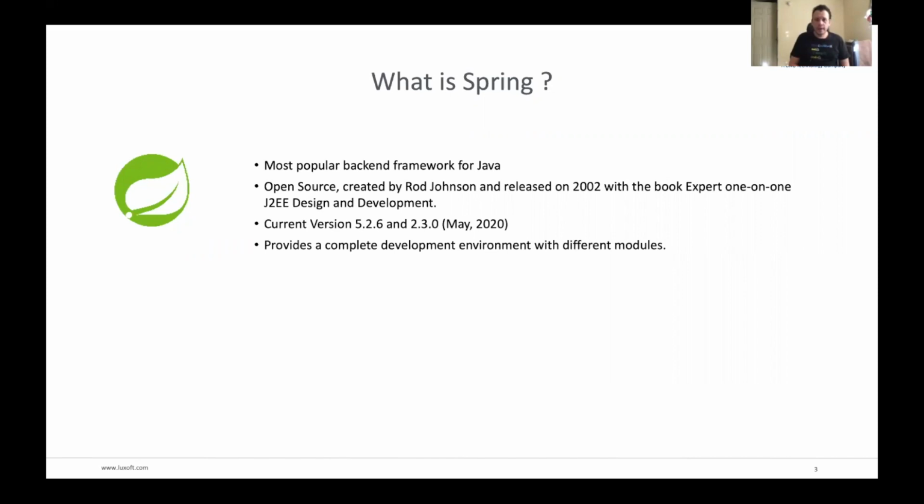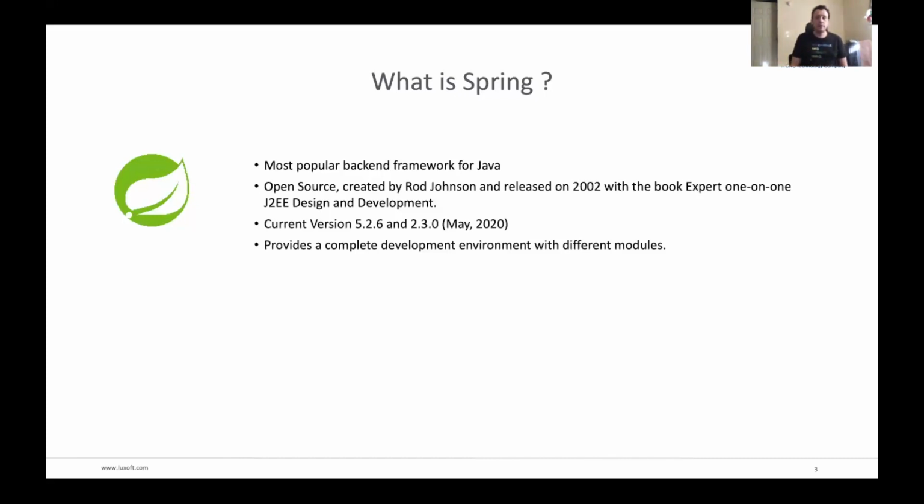The current version of Spring was actually released this month: version 5.2.6 and version 2.3.0. Why do we have two versions? Version 5 is for Spring Core and the whole framework, and version 2 is for Spring Boot, which is an extension, a new module that was delivered a few years ago. Spring Boot is basically the capability to create single-jar applications, based on all the powerful things that Spring has inside of it, with dependency injection, and working together very easily.